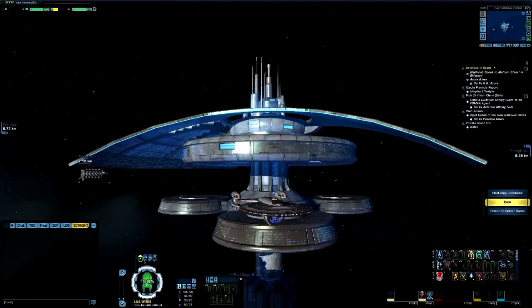I'll quickly show you the ground portion of it. The same concept applies. Instead of typing the word space, you would type the word ground. 20 will get you up close and personal. 75 will give you that fisheye, more area awareness view, so you can see everything around you. Again, even in ground, I've tried it. It's nauseating. I think I actually got a headache once from it.